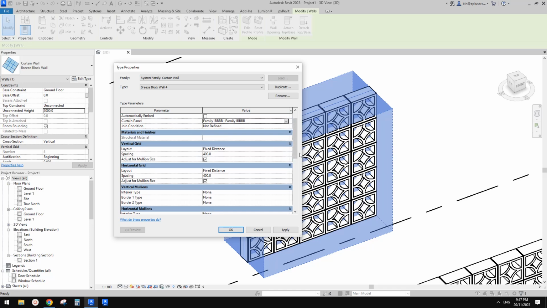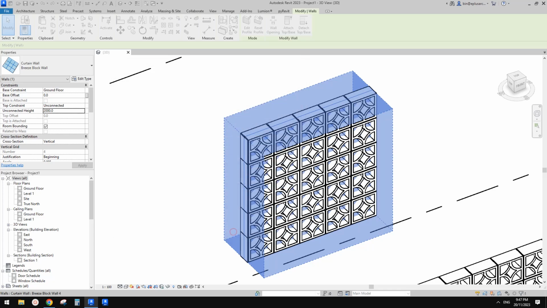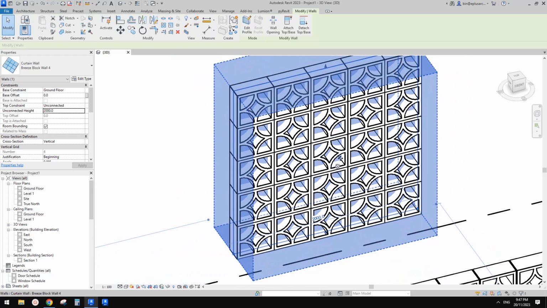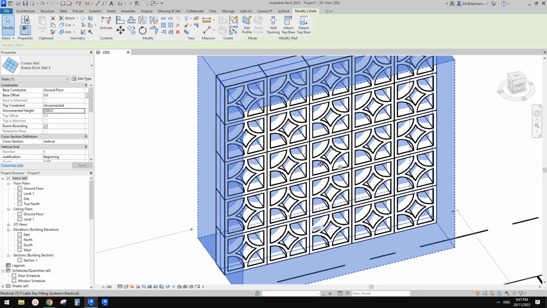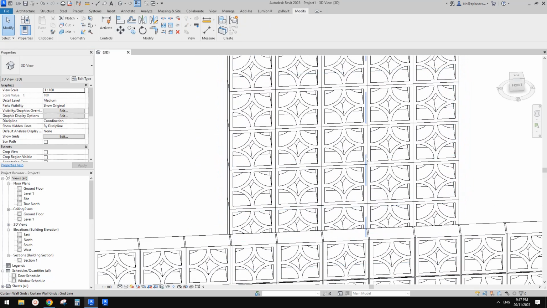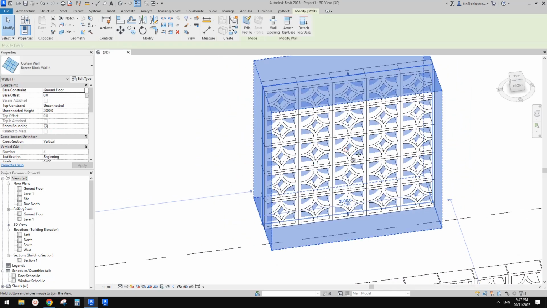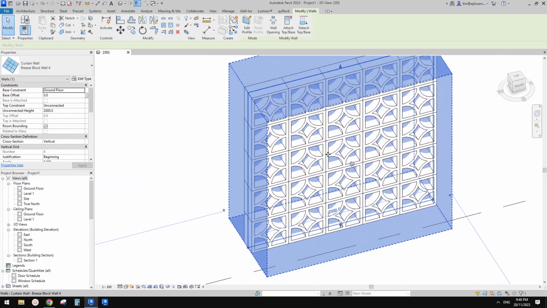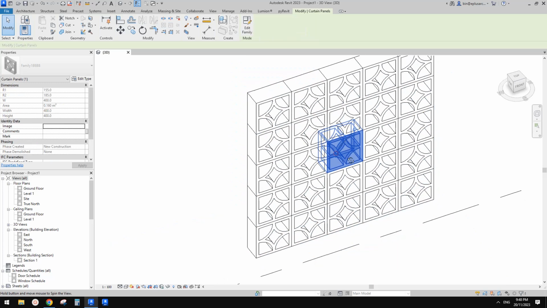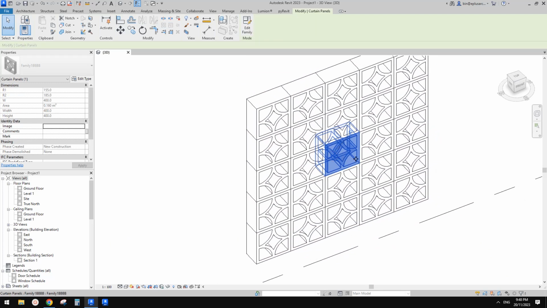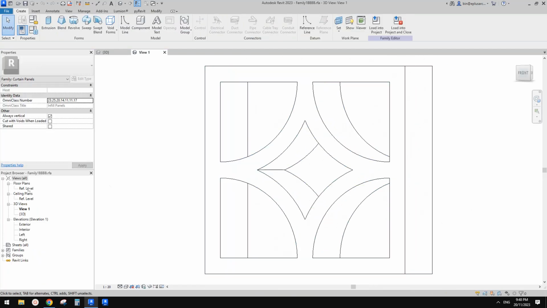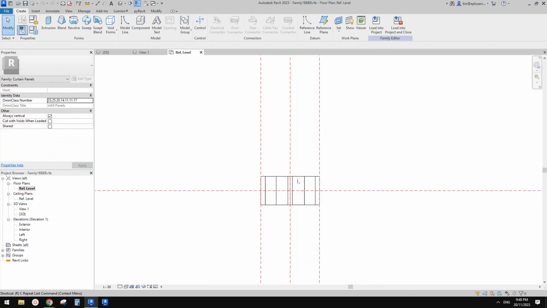Okay, so we need to add the mullion, which we're going to use as mortar. So now you can see this is just the block. So if you don't need mortar, that's fine, and that's it. Okay, so you can see it's perfect, right? And then if you need to change the, hang on, I forgot to add the depths. So let's go back, go to floor plan. So I forgot to add the depths.